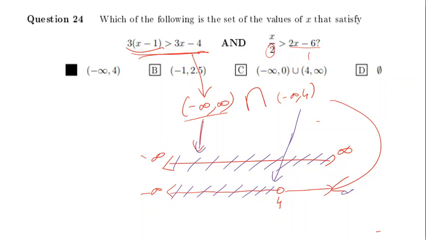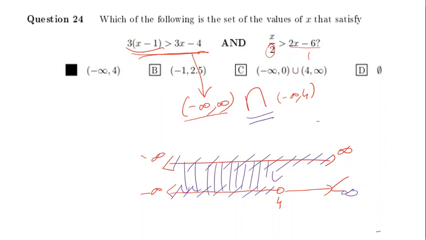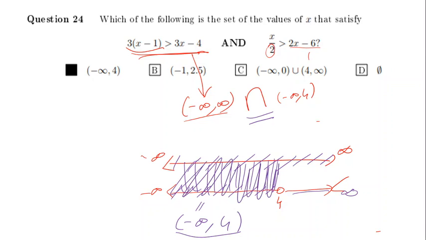Now the question comes here. Intersection means the common parts, mushtarak. So what part is mushtarak? It's here. These parts are mushtarak, but there's one exception: 0 is not mushtarak, and these parts are not mushtarak. So the intersection will be minus infinity to 4. Only this part, but not 4. 4 is not included, you see.